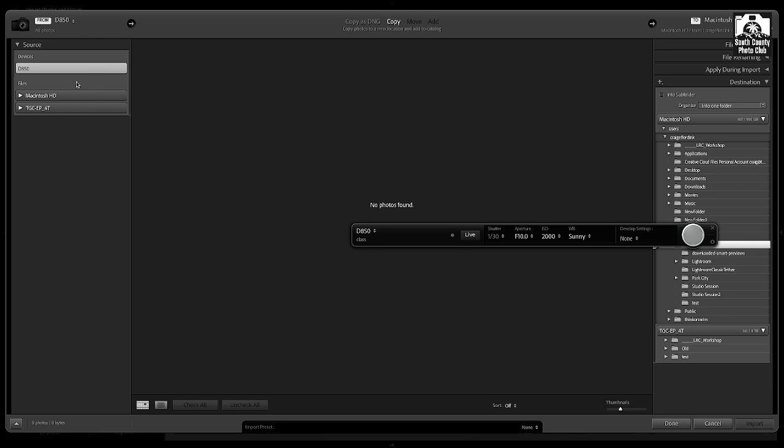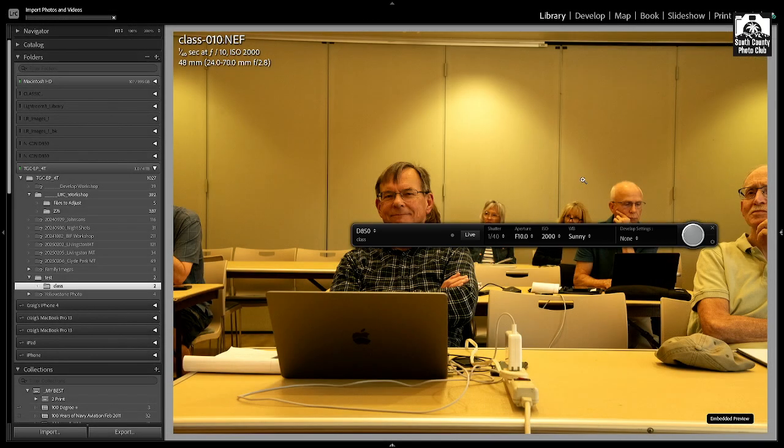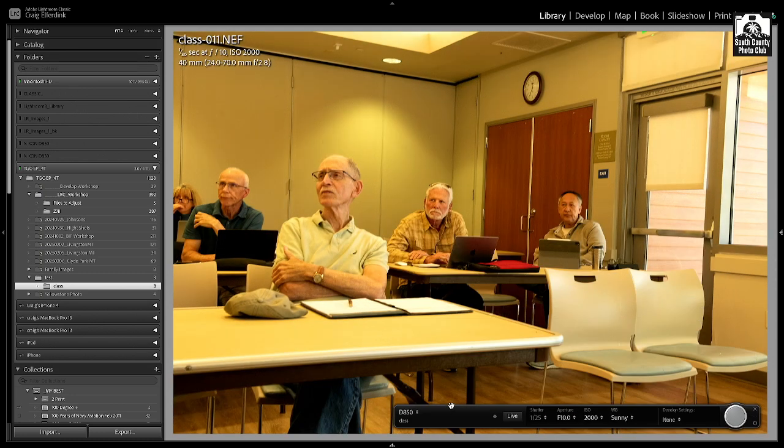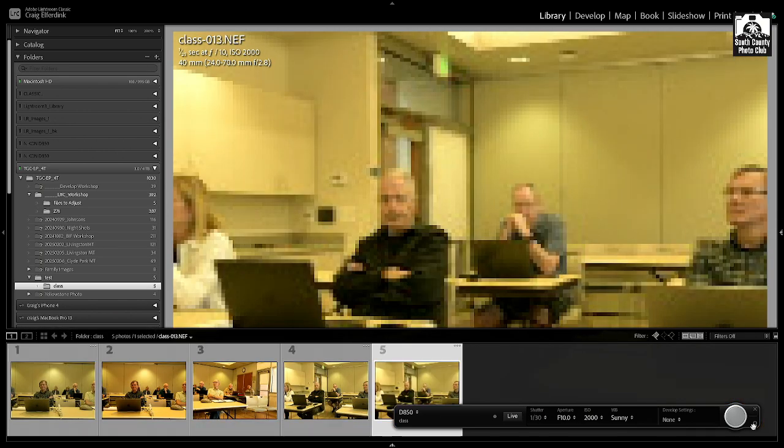Let's see if this will work. What am I at here? Try hitting the shutter button. Here we go, it opened some up. And then by hitting this, it'll trigger it, and there we go. You can drag this out of the way. Now it should be able to just shoot.